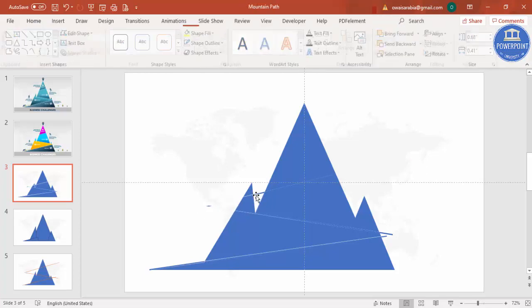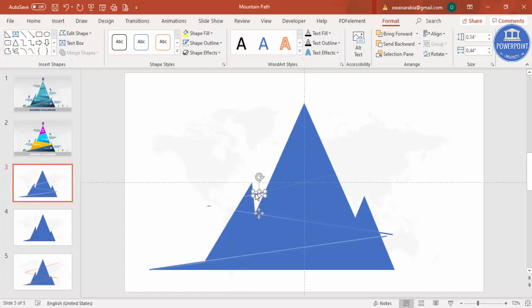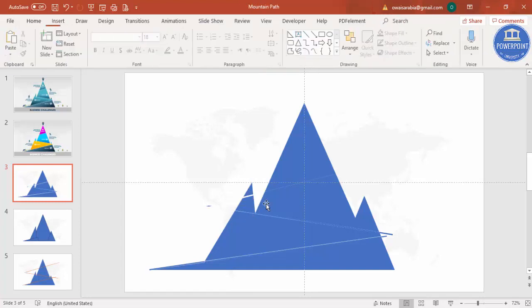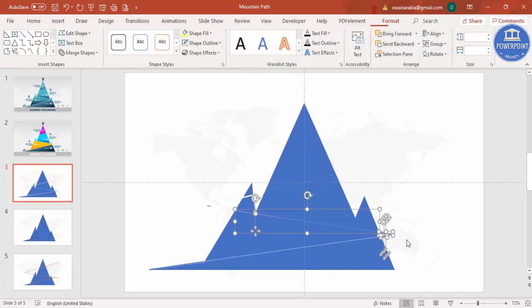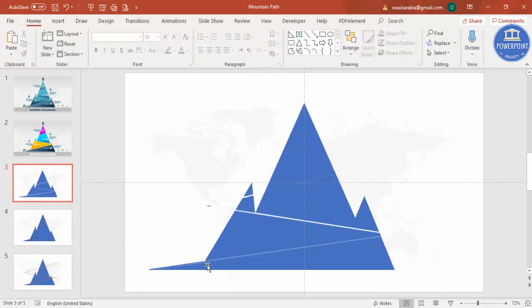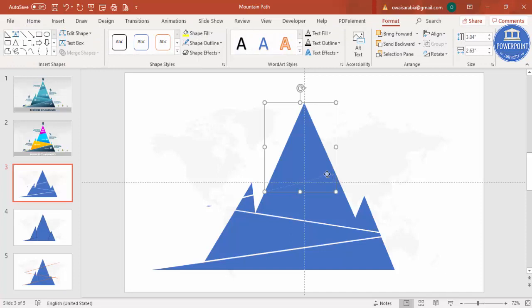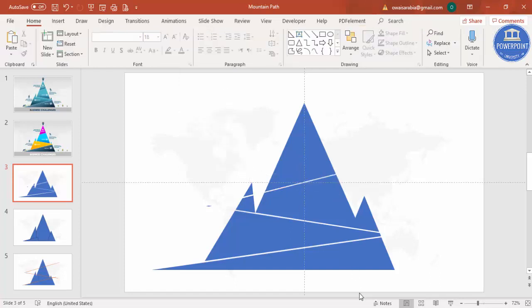You have to just slowly delete one by one. You can see here, you can see the line started. So all this also I don't need. You can see here also, and then one more here. You can see here, if I just change the color, it looks something like this. So let me just delete it. So I've made it 4 parts, 1, 2, 3 and 4.